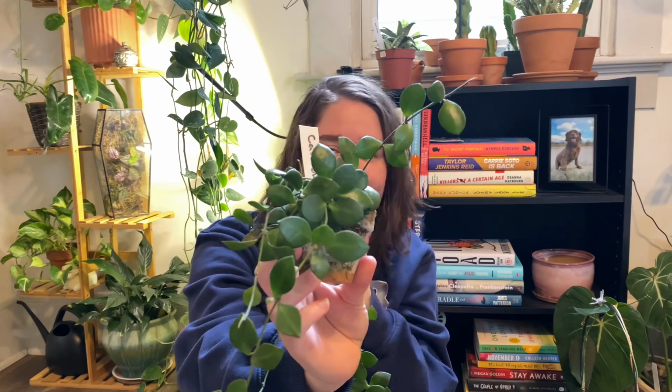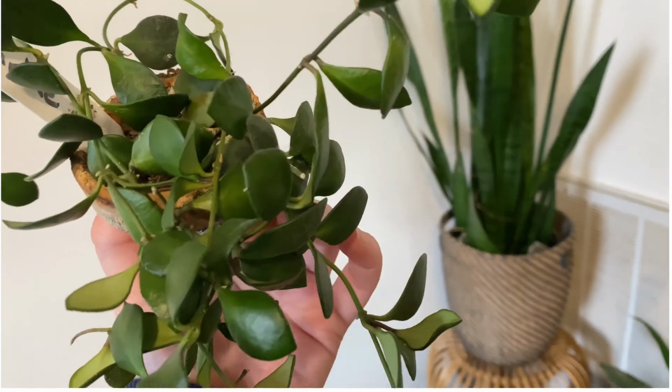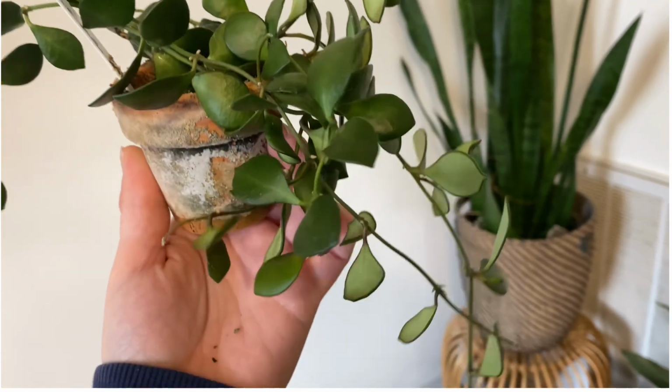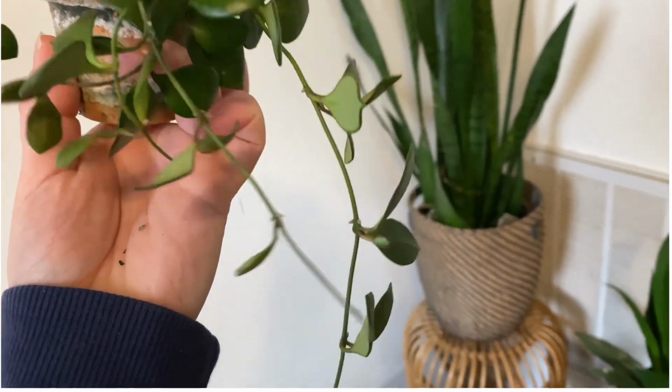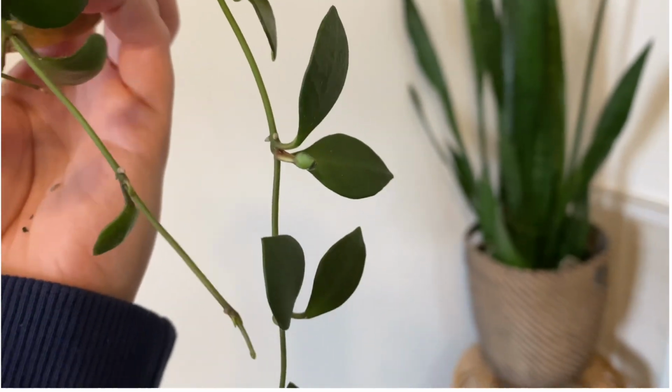I see the leaves are a little bit wrinkly, but it's in a terracotta pot. It kind of reminds me of a Hoya Heshkaliana green. The leaf shape is very similar, but I think it's a little bit more round and more compact than that one. I do have that one, and it's growing like a weed as well. This one also grows like a weed. After it got started, it took a minute.